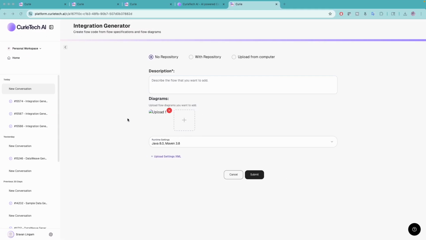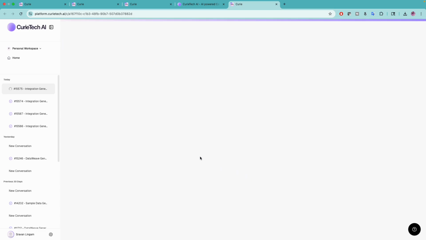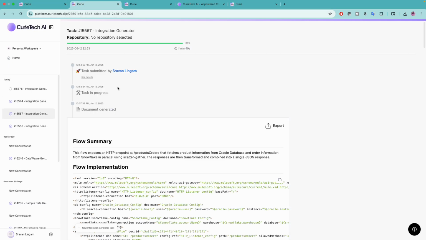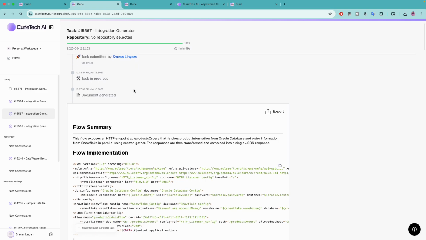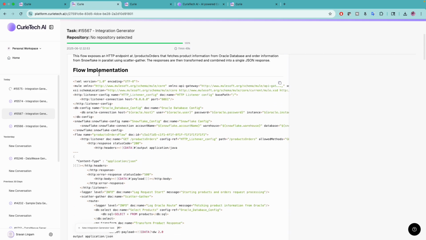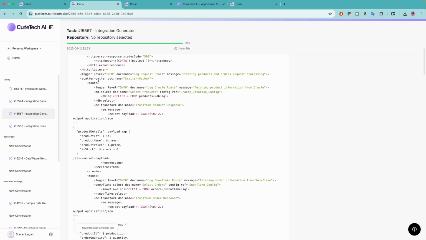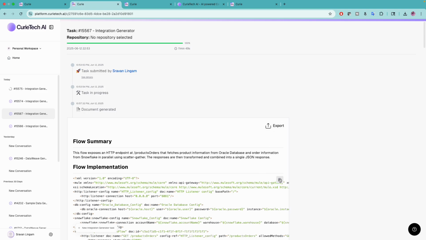Now you can see that I have uploaded it. I am not giving any description here and I am clicking on submit. Again, considering the time, I have already created that and I will show you. This is the request that I created through the flow chart once. Let me copy this, or you can also export. It gives you an option to export as HTML or docs or something. You can always use this.